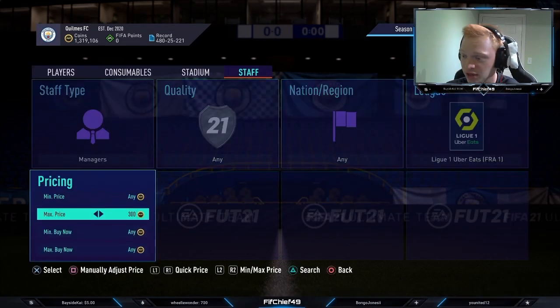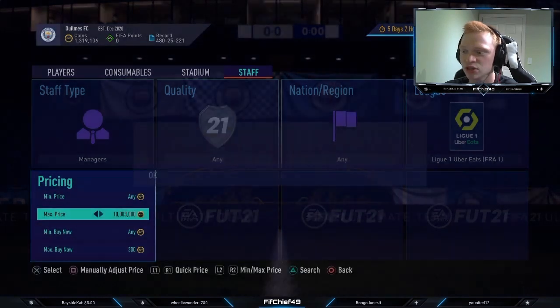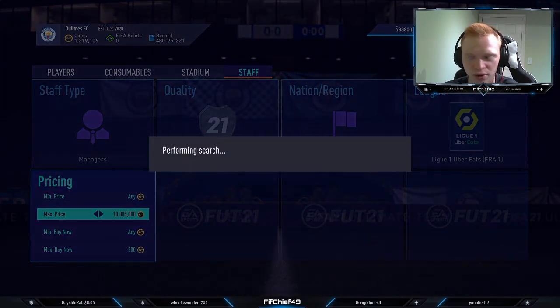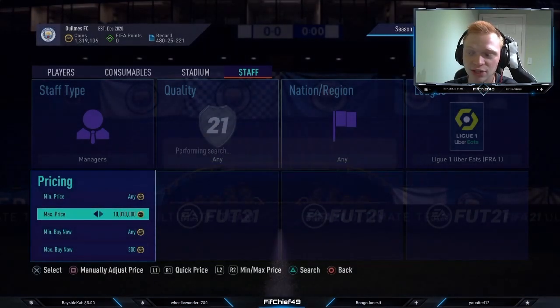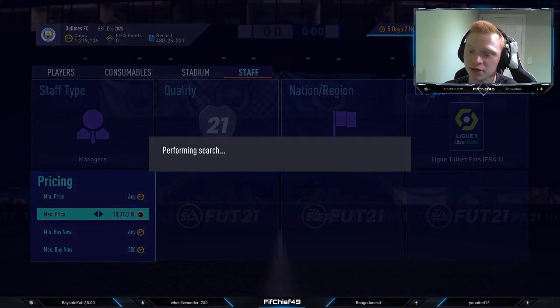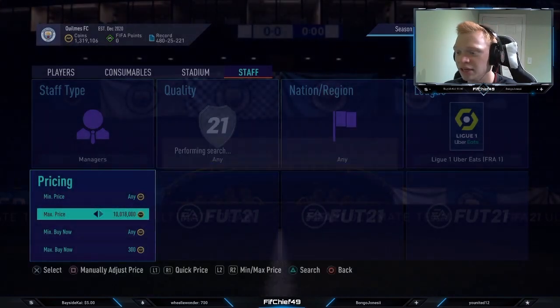I mean, obviously you could sit here and you could snipe very, very easily. These will probably pop up quicker than the Brazilian and French ones, just because a lot of people will sit here and list these cards for 200 coins just because they'll see they're really cheap. So this is a way to go about it as well, is pick a league and kind of look through it there.